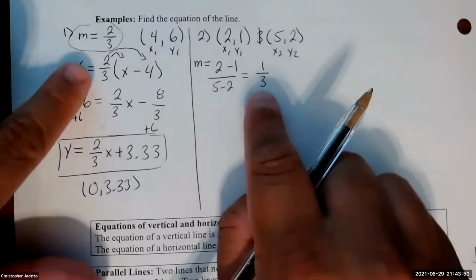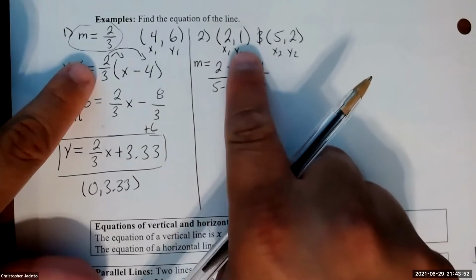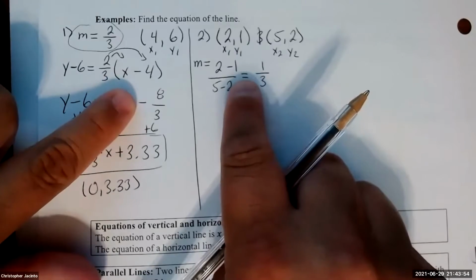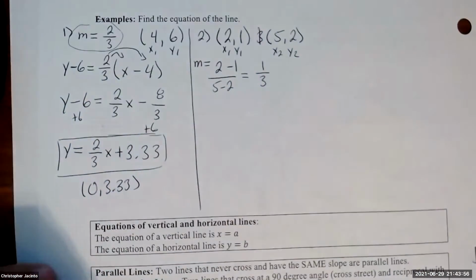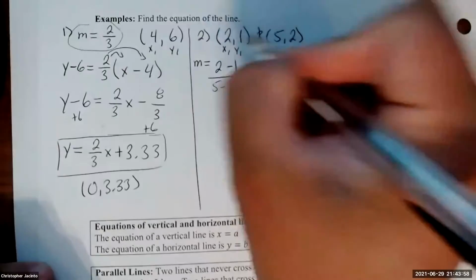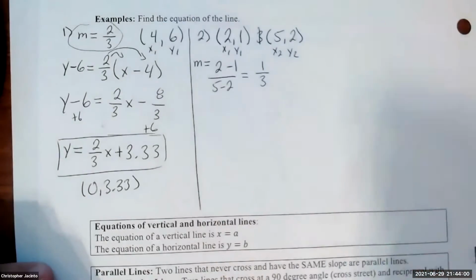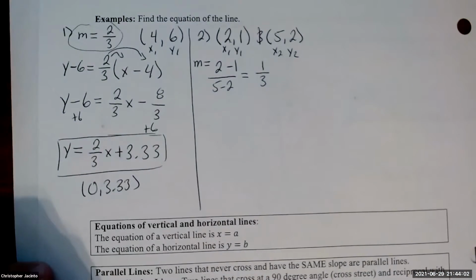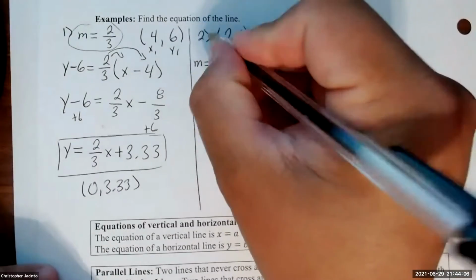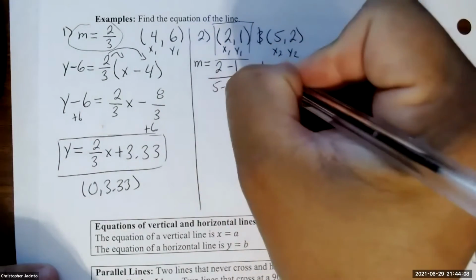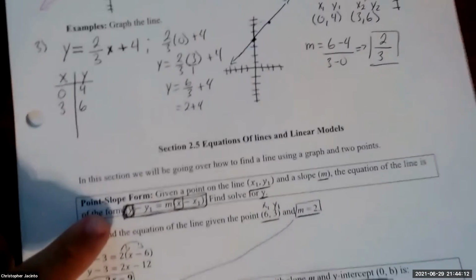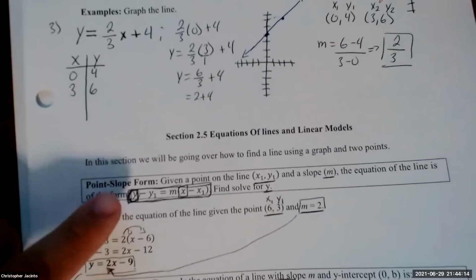Now, since we have a slope and we have a point, now we can go back to our equation we just learned previously. Now, the cool thing is you can pick either one to get our point. It doesn't matter because you're going to get the same answer either case. So since I already have this x1 and y1, I'm going to use this as my point, and that is my slope for this equation we just did previously. Okay.